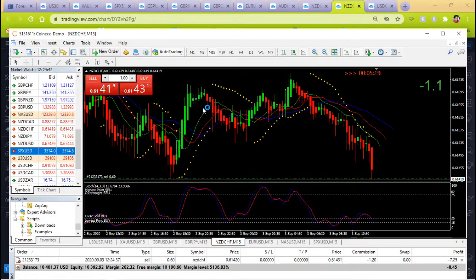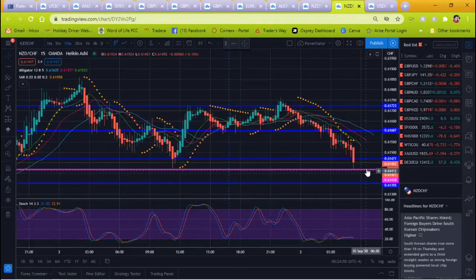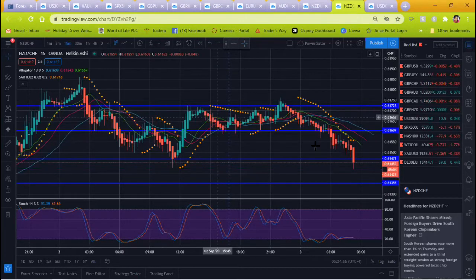All right, so now what I'm going to do is go back to my TradingView, and I'm going to go ahead and take this one out because I'm not doing a pending order on it. We actually did a market execution. So I'll go ahead and take that away. But as you can see, it is heading towards this next support and resistance line. So we can actually go ahead and use that for our take profit.